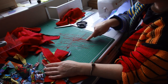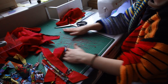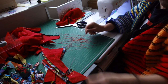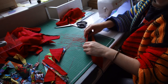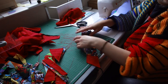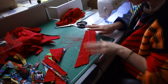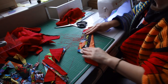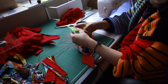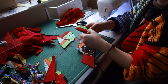See those lines here from the cutting, that red fleece? It looks horrible, but I actually did clean it up already once or twice. When I was making the jacket, obviously that happened again, so don't worry about it. It's going to be cleaned up before the next project. So you see now it all nicely fits together. So let's see if I can link another piece with another piece to make a little bit bigger piece.